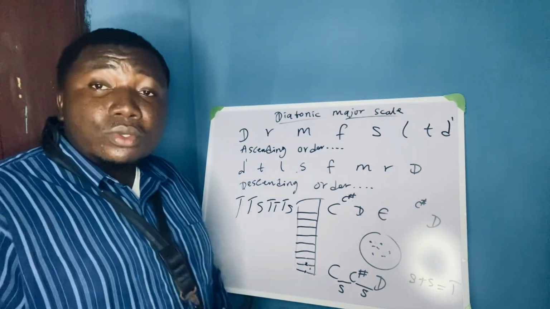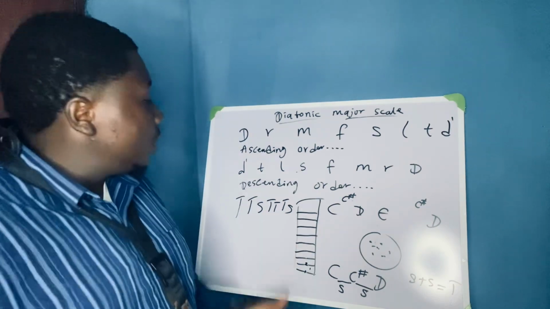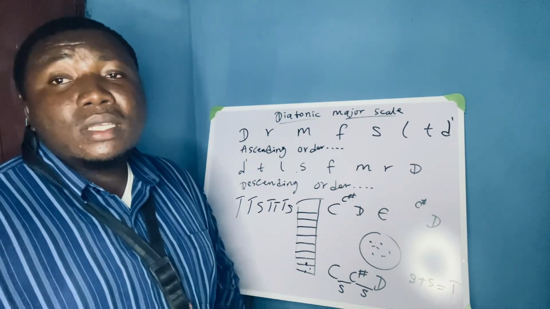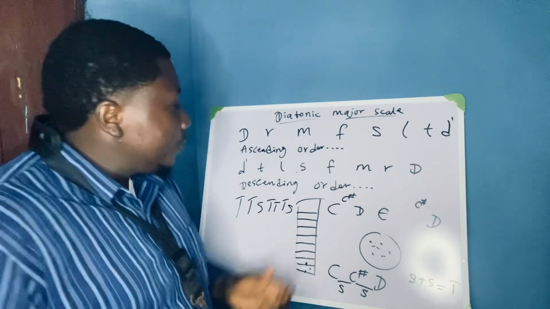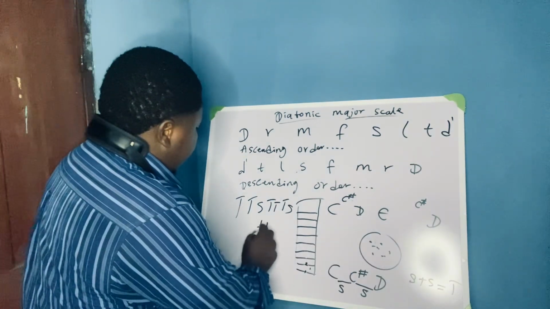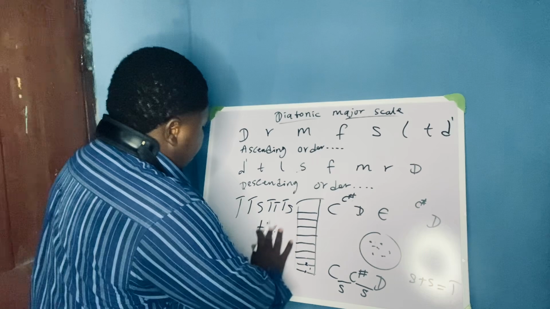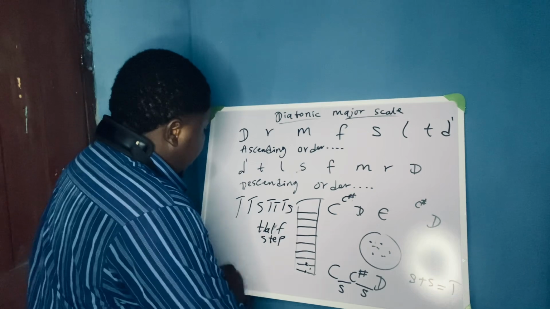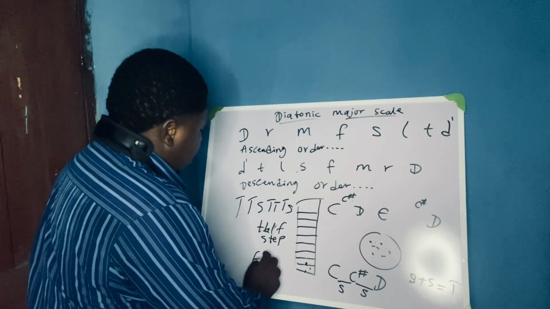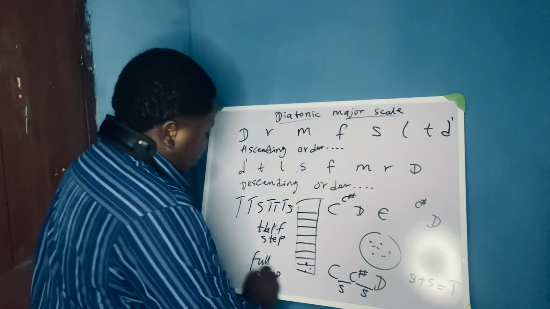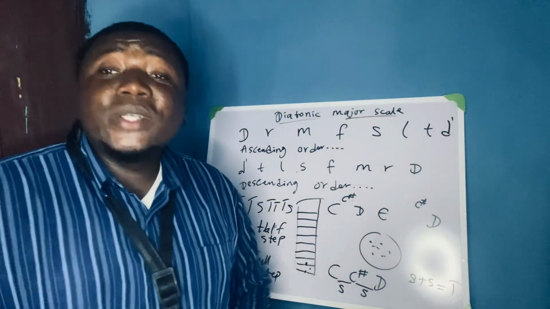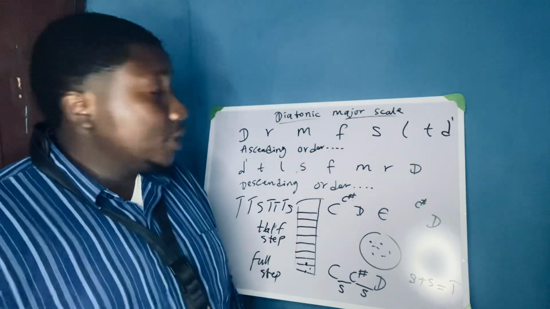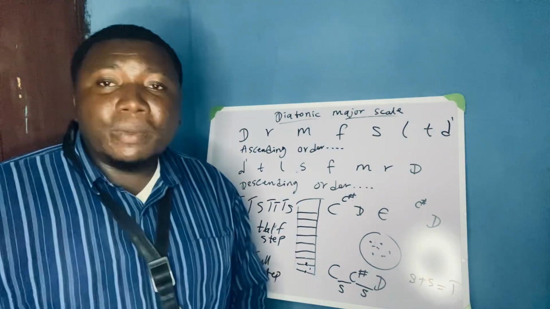So like I said, tone, semitone. Now, semitone, in most persons' research, some persons call it half step, while some say it's full step. So like I said, half step. For T, for tone, they call it full step or whole step. Some of you that like stepping on things, mind the kind of step you step. You can step on full step and break your leg, but pray you not break your leg. So we have half step and full step.